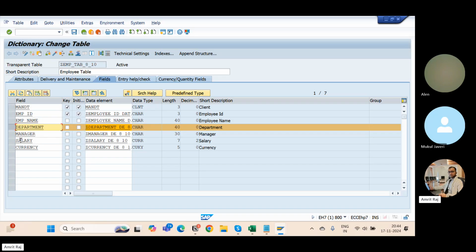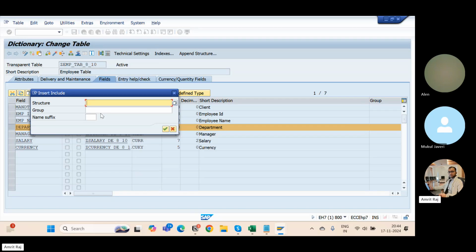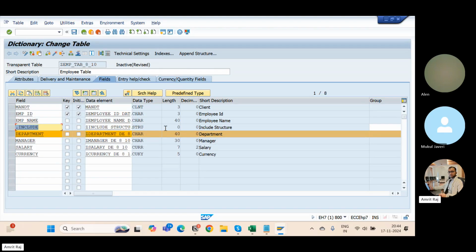You can select any place here. I just want this one, so I simply selected this row and I will go for edit, include, see here, insert, and pass the name of your structure and click on the OK button. See the magic. What is the name of this field?